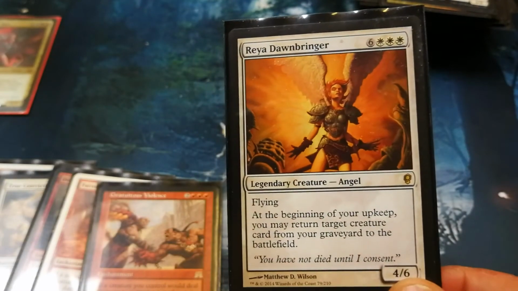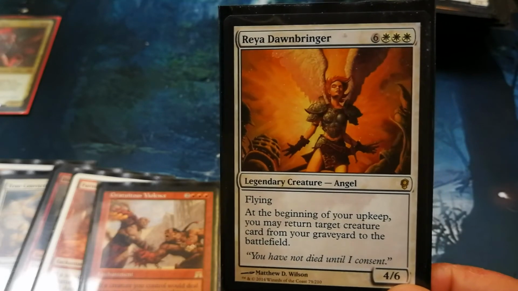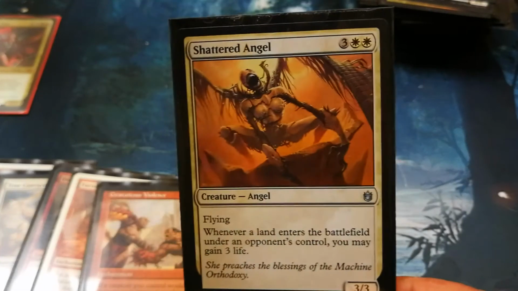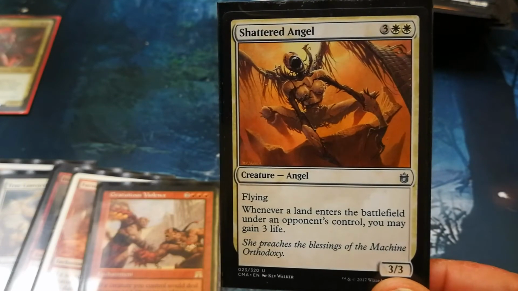We've got Rare Dawnbringer, 6 and 3 white for a 4/6 with flying, and at the beginning of your upkeep you may return a target creature card from your graveyard straight to the battlefield. Shattered Angel, 3 and 2 white for a 3/3 with flying, and whenever a land enters the battlefield under an opponent's control, you may gain 3 life.